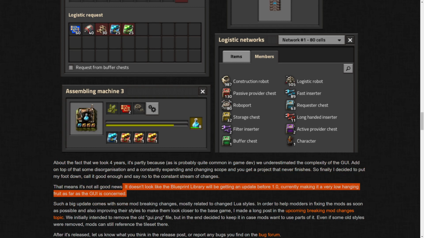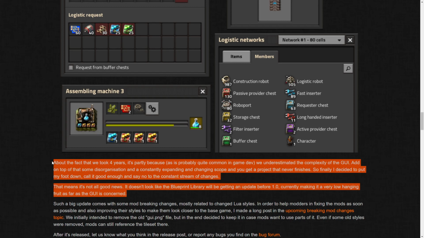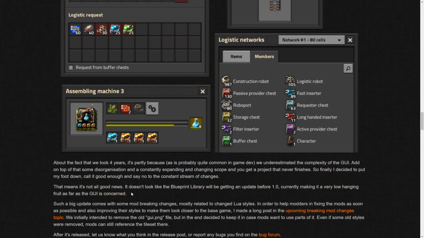Blueprint library rework. Yeah, a lot of people are kind of upset about this. I can understand that. The blueprint library did need some work for sure. Obviously, it's something that they're going to work on after 1.0. They didn't say that it's just not happening, period. So I think it's workable enough now to deal with it. I mean, they can't get to everything. GUIs are hard. They definitely are.